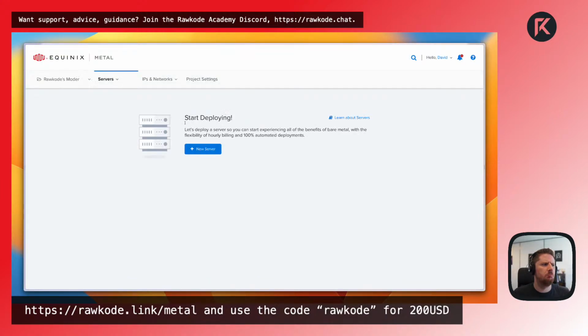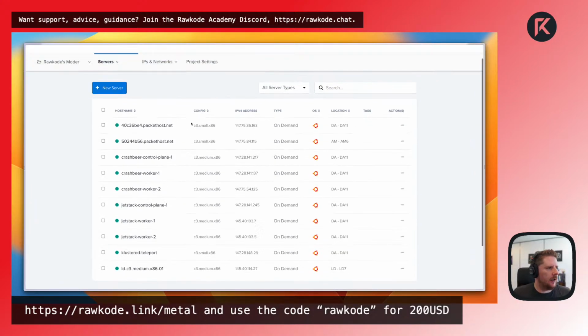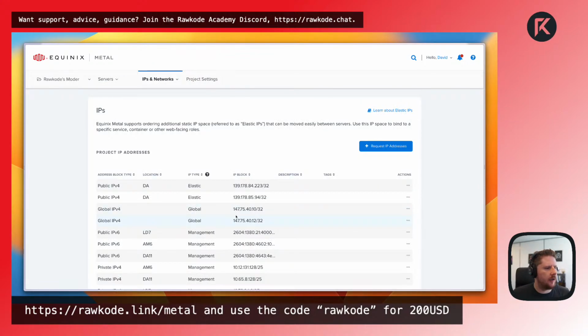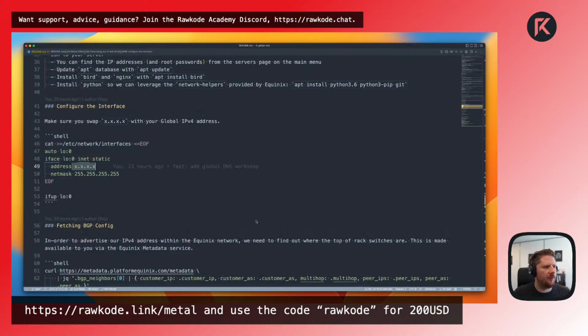Strange. Okay, so let's grab that .12 IP address so that we can configure that as required. So we'll just copy this, assuming I know how to copy paste right, and I'll drop this into VS Code here. Make sure I have the right spacing, and we add this to our interfaces file, like so.